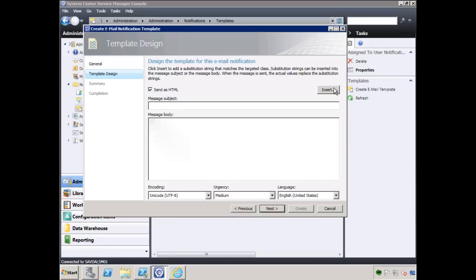So you notice here I've got this insert button. So what I'm actually going to do is I can insert special fields so that what the person receiving the email gets isn't just some generic item. So for example, I can say your review is required for item ID, and then I can do this insert button.